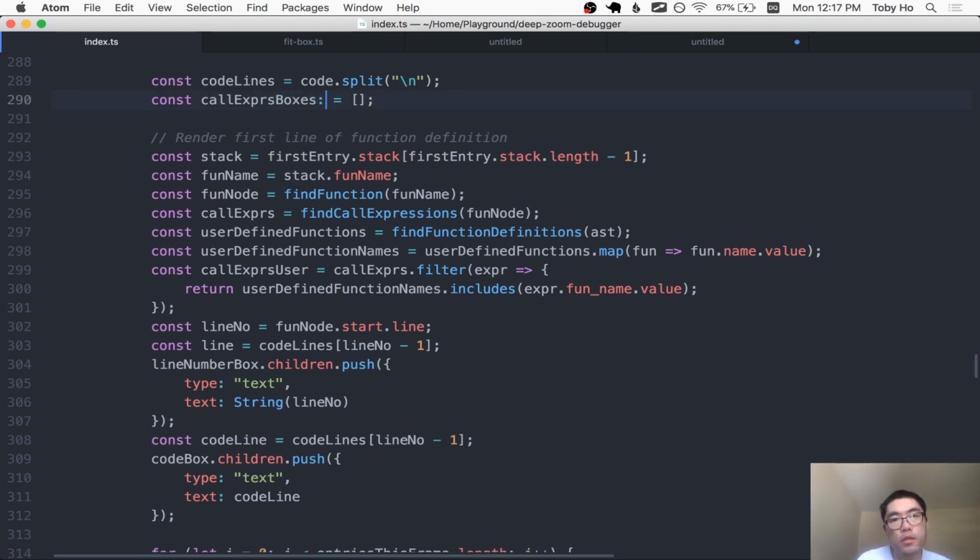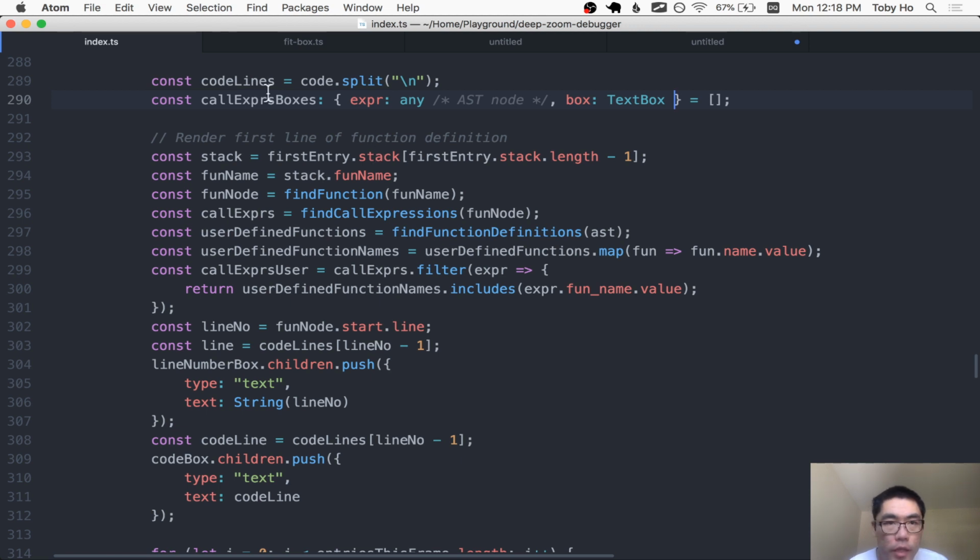Okay, so let me write out the type definition of expr. This is an AST node. Can I even write comments like that? Yeah, I can. That's an AST node, and then there's a box, which is a text box, I believe.